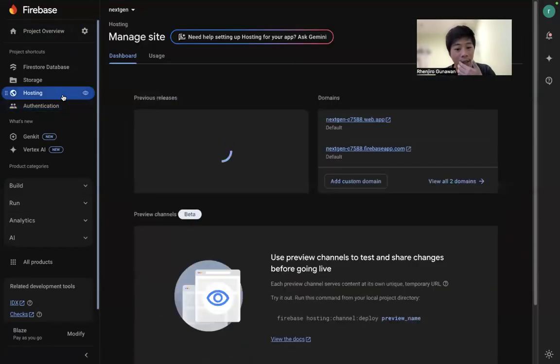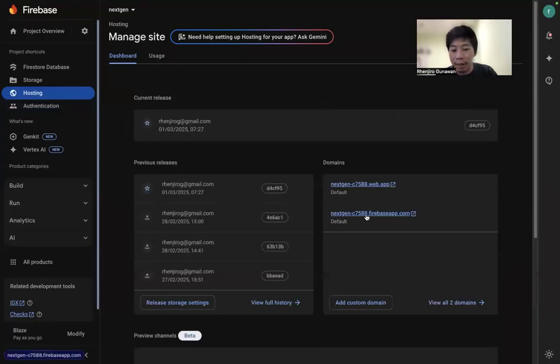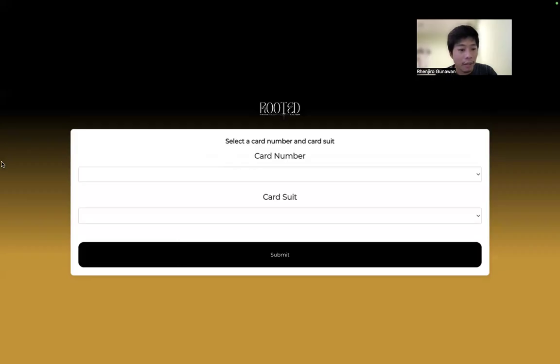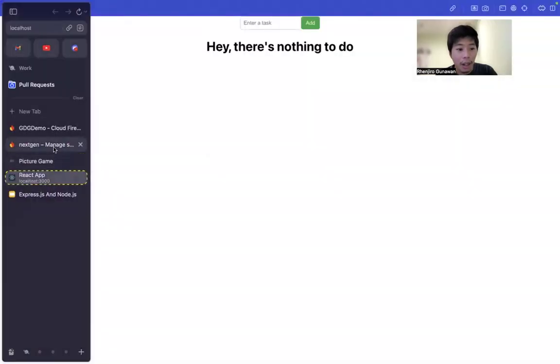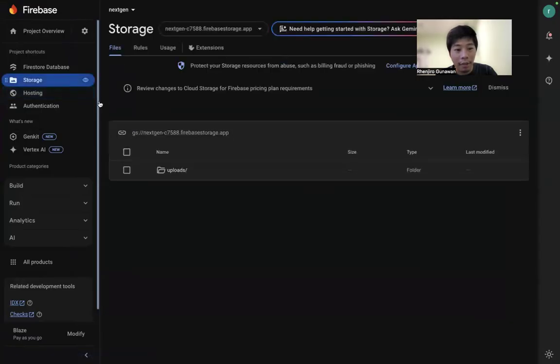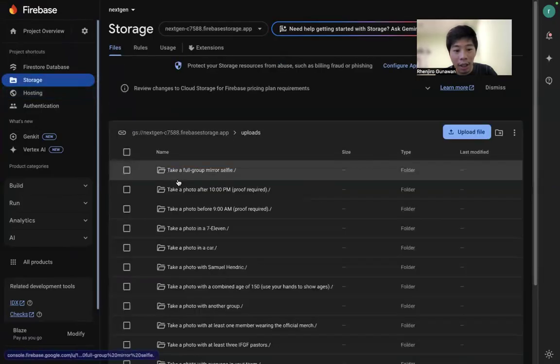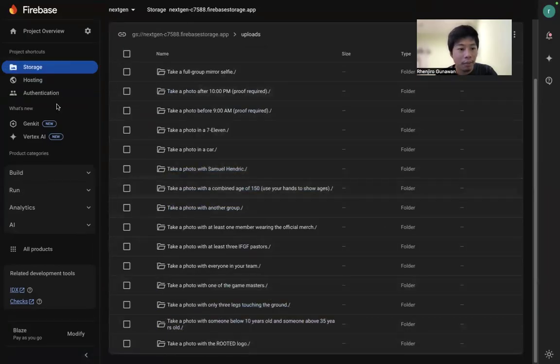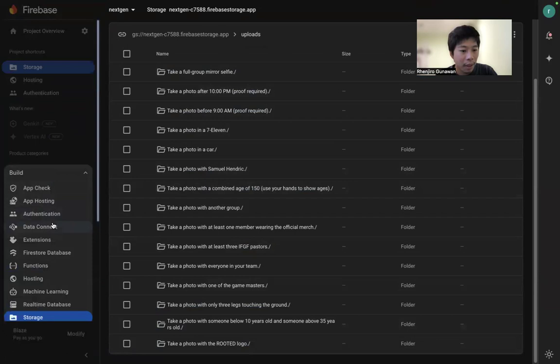It is hosted. I can open this, I guess, and open the website for an event. You can see images. I have lots of different images here, lots of different folders.